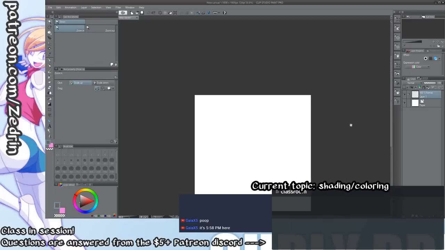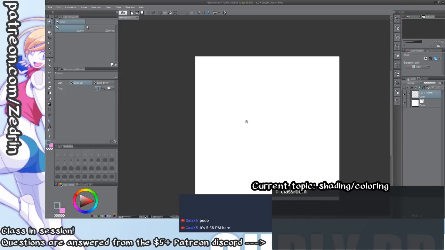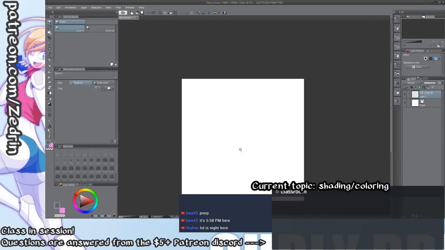All right. So, shading and coloring, stuff like that. I'm going to start with shading. For those of you who caught the beginnings of the lesson yesterday, the thing that I had mentioned, or tried to mention before my internet cut out on me, was shading can kind of be broken up into three overarching portions. You have the mechanics of it, which is how something will physically block light and where it goes. You have the technique, which is a matter of how the shadows diffuse and how to actually draw them. And there was one other element that I can't remember that I mentioned, but it was also important. I'm sure it'll come up. So we'll kind of go as it goes.